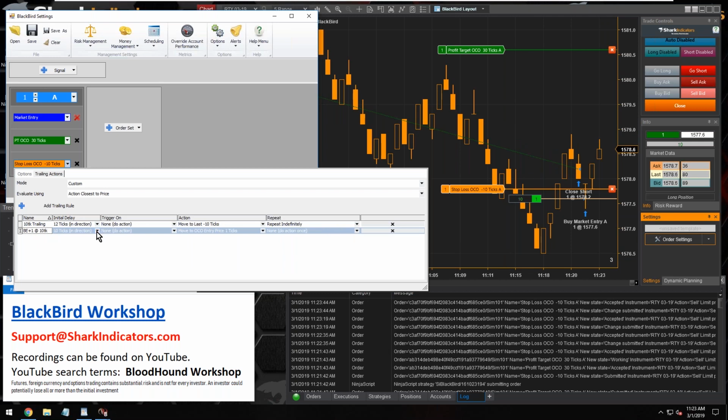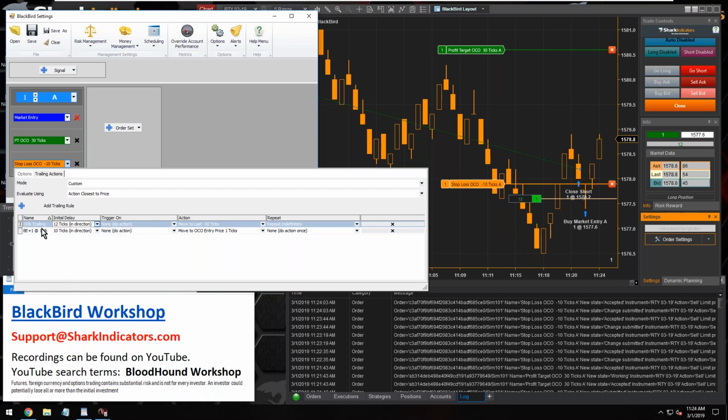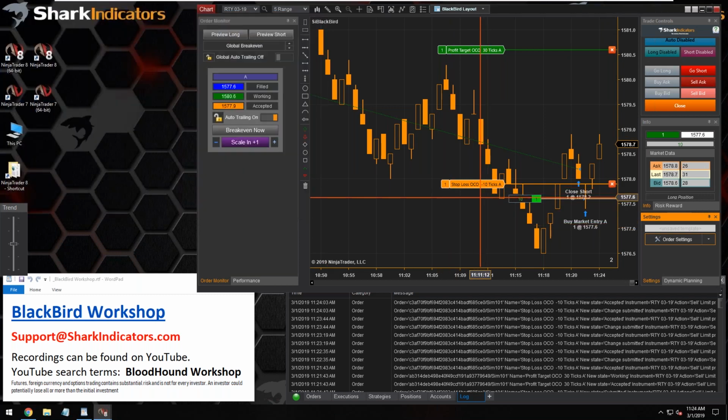It's going to trigger once we get 10 ticks in profit. That'll fire off the first trailing rule, and then once we get to 12 ticks in profit, the 10-tick trailing will start executing. And while I was talking, we could see that my stop loss actually moved to break even. So now the trailing is active.